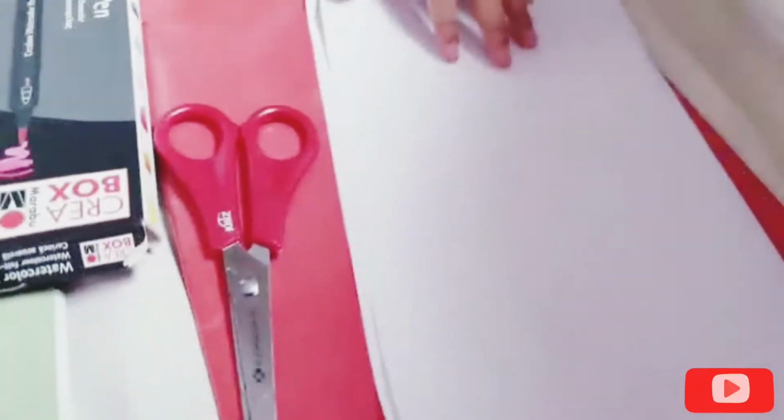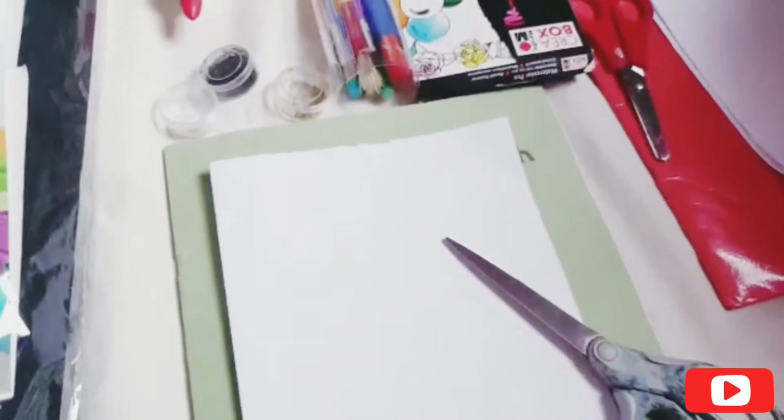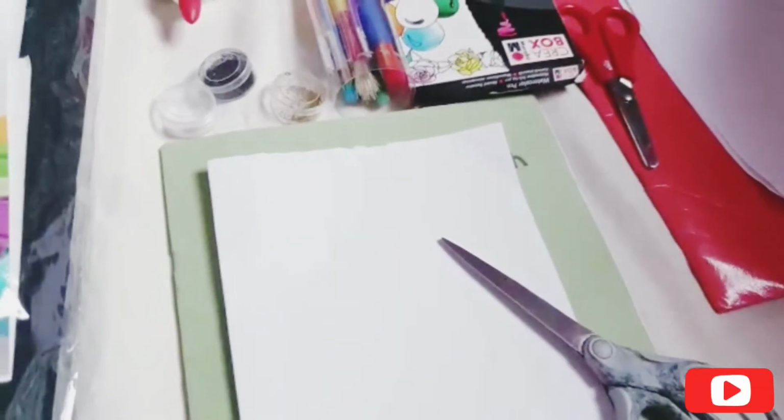So we have some scissors. We both got scissors. I've got the blue. She's got red. And we have some colourful paper. Yep, some colourful paper. And guys, we've already made our shape of the card. We're going to be doing it. Okay, so let's get crafting.